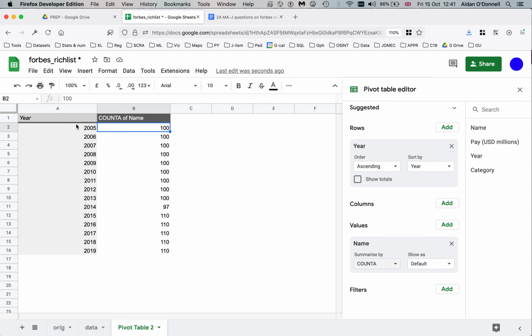And so what it's doing is saying how many rows are listed with 2005 as their year, and the answer is 100. And then you'll see 2014 occurs 97 times for some reason, and 2015 occurs 110 times for some reason. So the year with the most entries is, well, these all have the most entries, and this has the least. Who makes more on average over the period? An actress or a comedian?